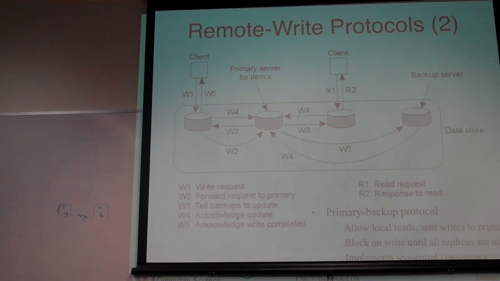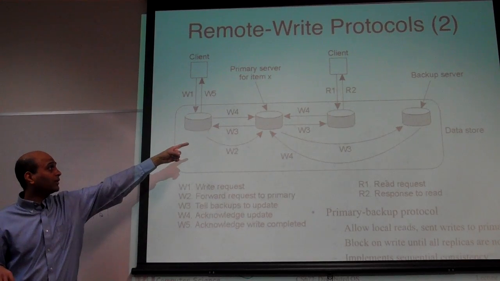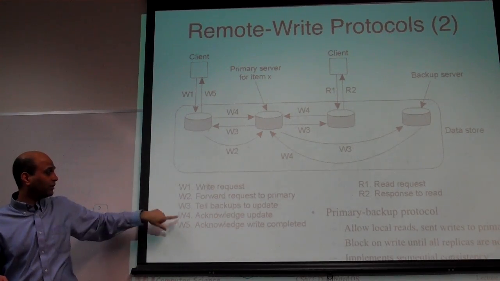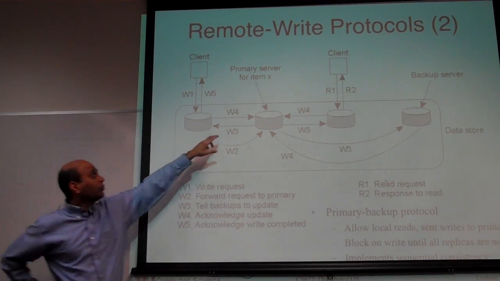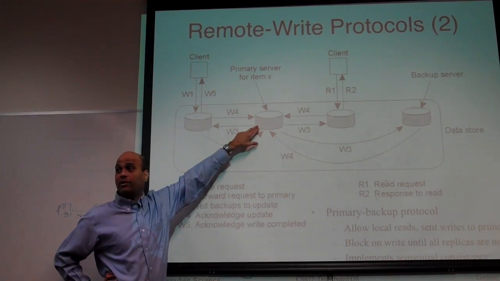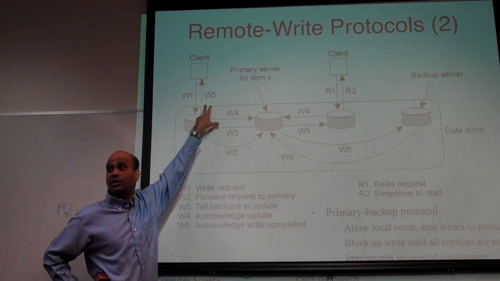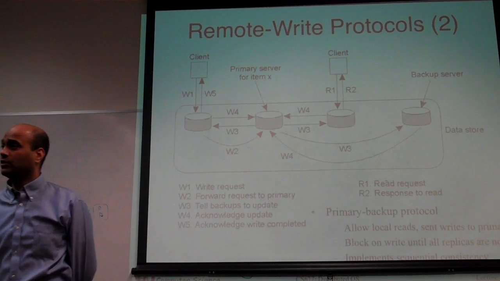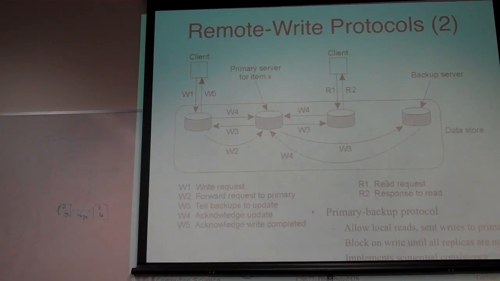This is taken directly from the book, but that's the semantics of what we are actually saying. So you send all the updates, you wait for the acknowledgement, and then you send back. There is a W4 where each of the replicas acknowledges, but it doesn't say that W5 happens after W4 with an explicit message. That is not shown, but that has to happen in this case. You're right. Good point.